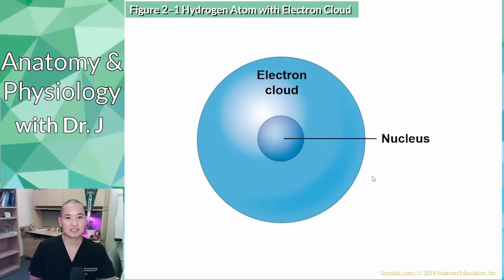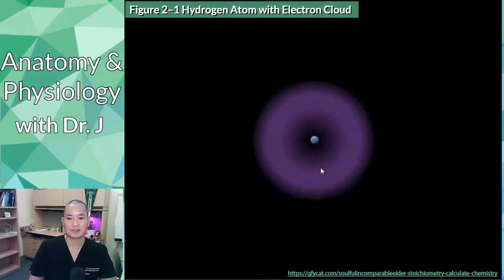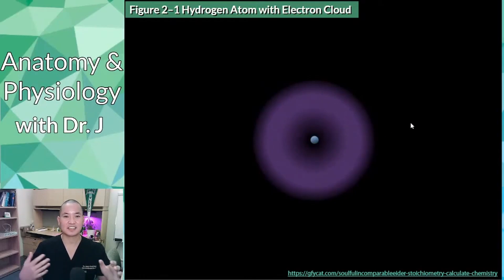Now if you've taken chemistry, you've probably heard about things like orbital shapes. Is that really relevant for our class? Not so much for our class, but what you should know is that electrons are always kind of buzzing, and I like this little gif right here. You see all these electrons swarming this nucleus, so they're not orbiting it. They're flitting in and out. So electrons also involve probability, and we don't get too far into the weeds with quantum mechanics. If you're studying things like quantum mechanics, you're going way too far beyond the scope of this class.